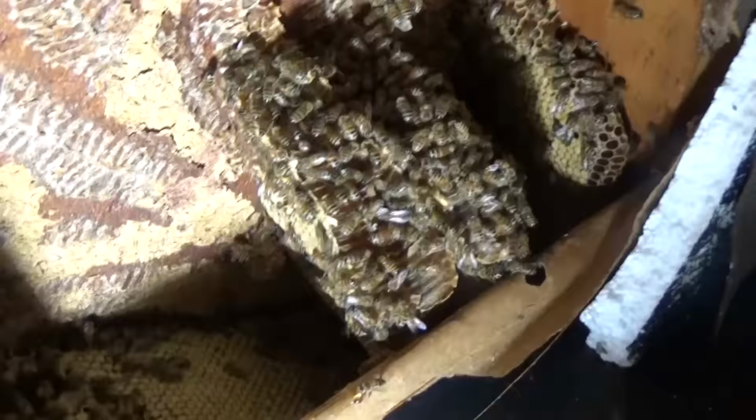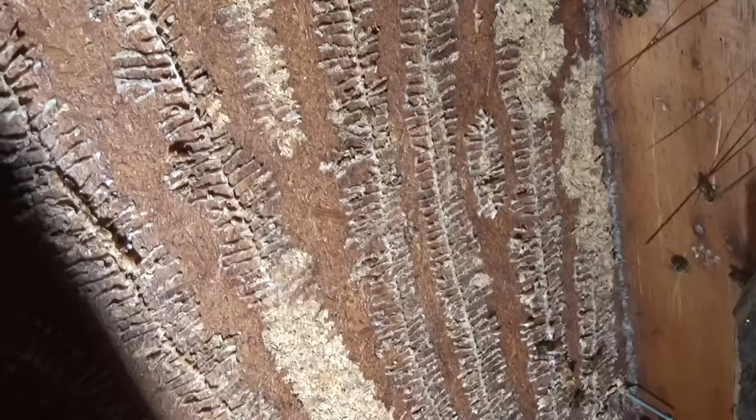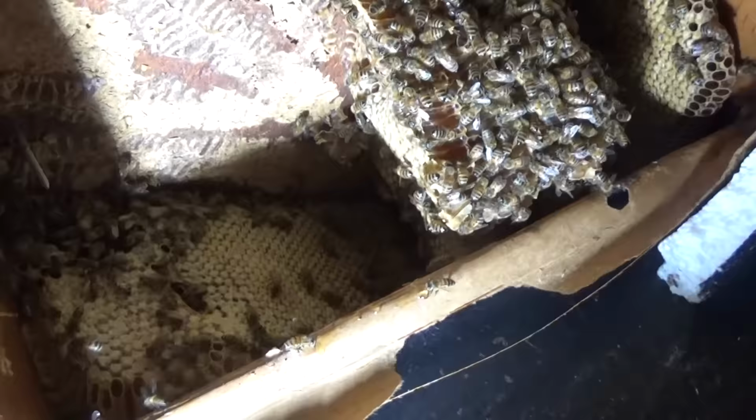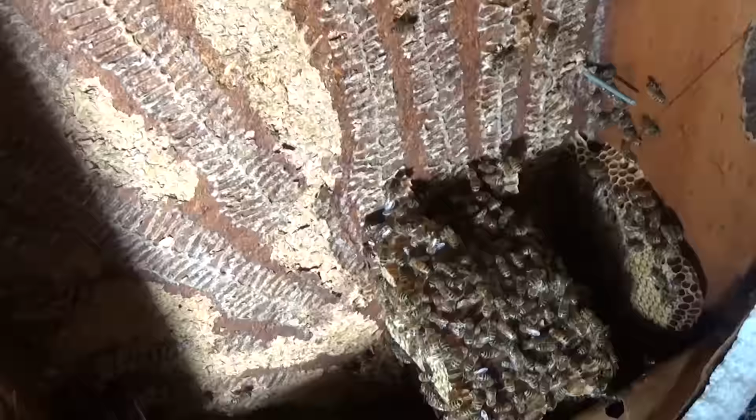So I decided to go ahead and start removing the hive from the rear because I was very concerned about having these bees run back here. Now I apologize for not getting this on the video, taking this comb out of here, and it's all honey. It was all honey back here. But we were so far back under the trailer, I don't believe anything would have been able to be seen on the video. So I took the comb out, and now let me show you a picture of what we took out of this spot right here.